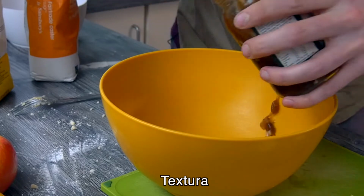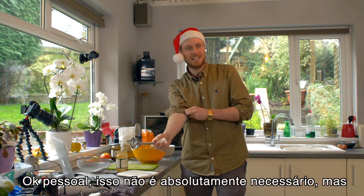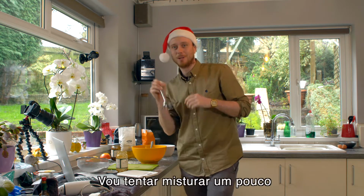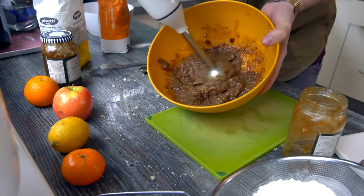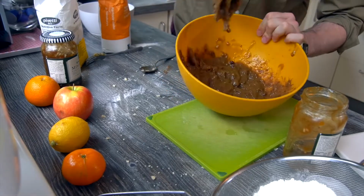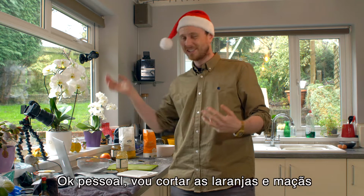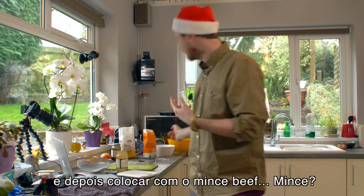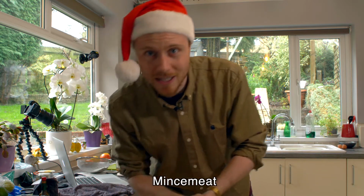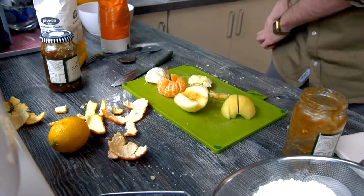Texture going on. Okay guys, this is not absolutely necessary, but I just don't like the lumpiness, so I'm going to try and blend it up a little bit. Okay guys, so I'm going to cut up the apples, the oranges, and I'm going to start putting that in with the mincemeat. I don't know why we call it mincemeat. It's very weird because it doesn't actually have any meat in it.